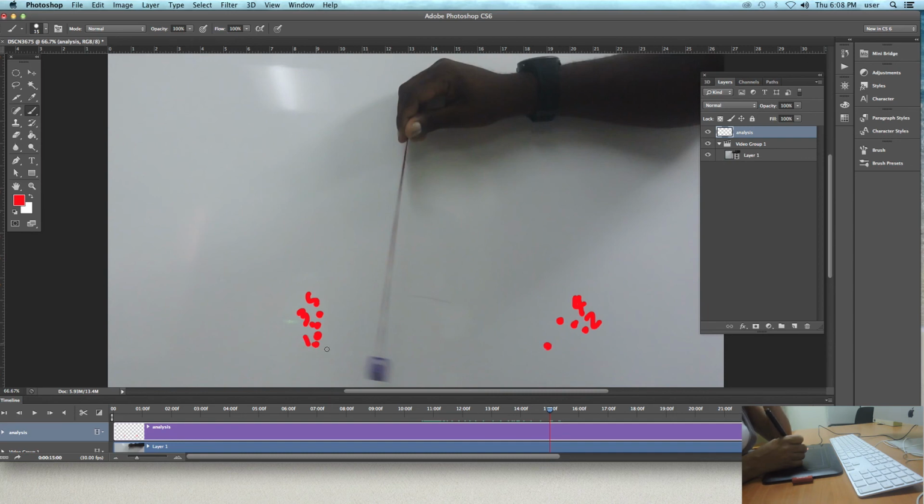Another cool thing is that other software that you could have used would have been Adobe Photoshop, or TV Paint, or even Toon Boom Harmony. You can do this analysis.